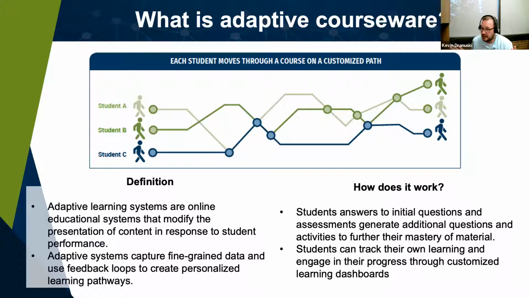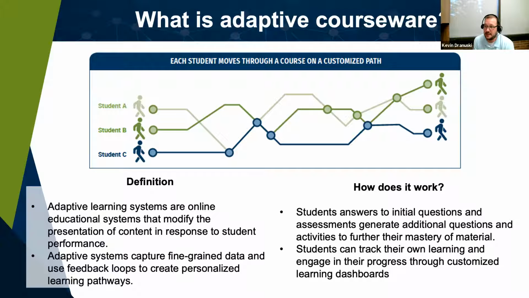So how this works, students can answer initial questions of assessments. You can generate additional questions or exercises and activities, just to further their mastery of material. We'll get into a little bit about formative and summative assessments, but it works similar to that using those methods. But the nice thing is students can track their own learning and really engage in the progress through the customized learning dashboard that's available to the students, as opposed to the dashboards that are available to the faculty members.